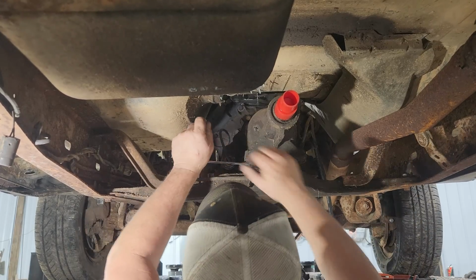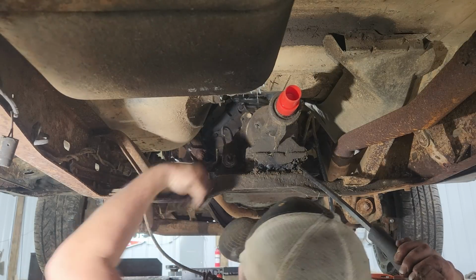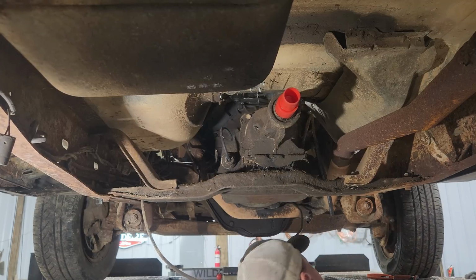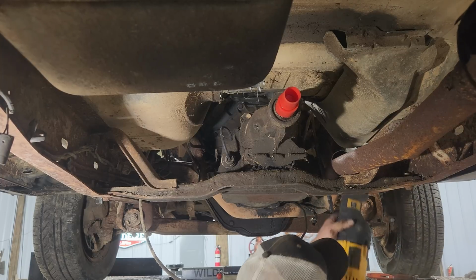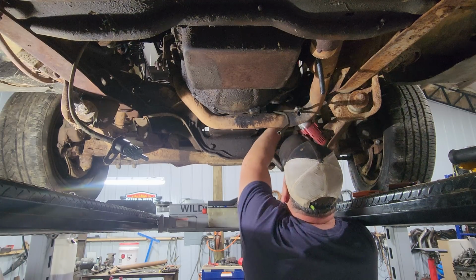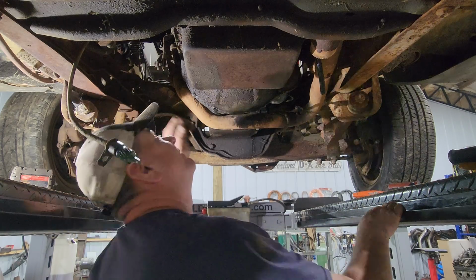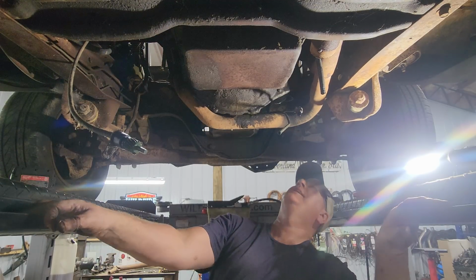Oh yeah, they're real tight too. What in the devil? All right, there's one. Let me get this other one out. Let me cut the exhaust approximately right in this area. Now, last thing, gotta get these motor mount bolts. Wait a minute, I got my shift linkage. Ta-da! I think that's pretty much everything, best I can tell anyways.